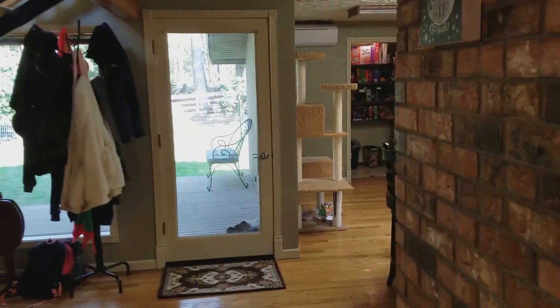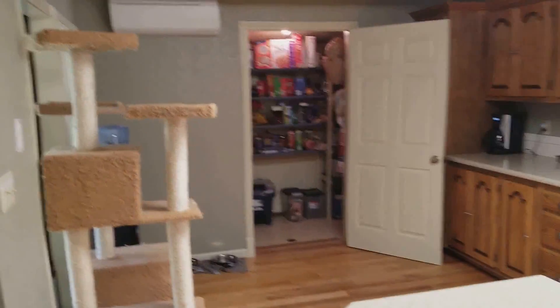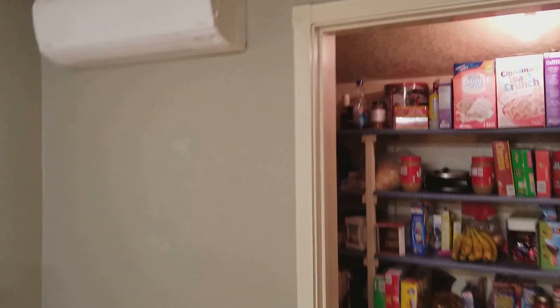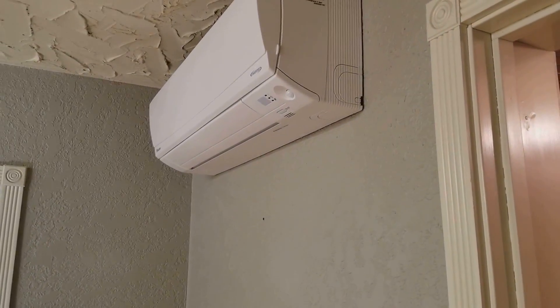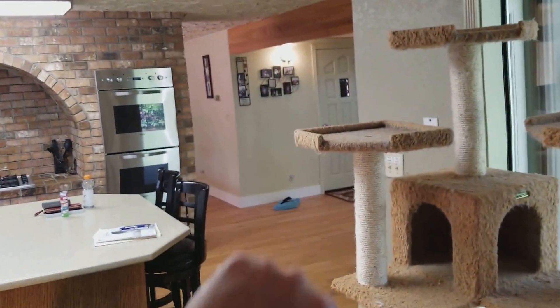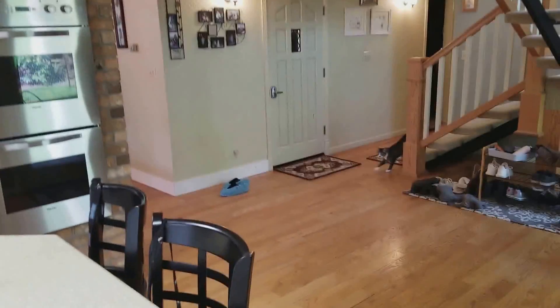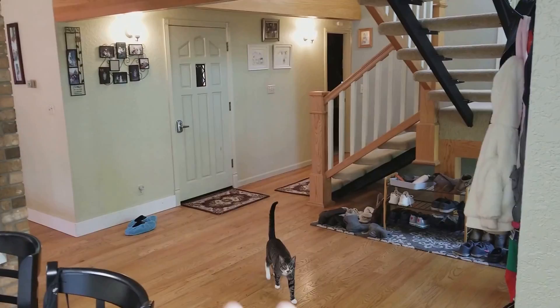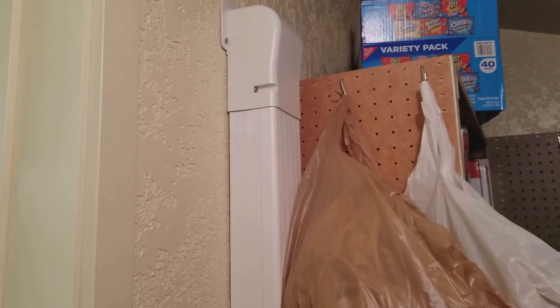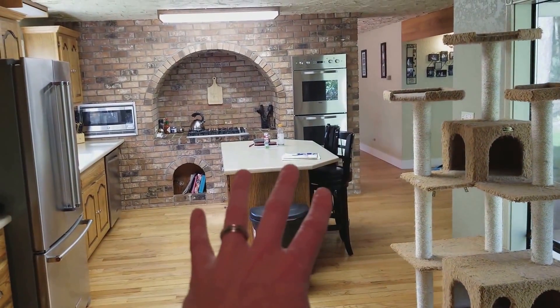Coming in here, we have a 12,000 BTU. When we talk about a two-for-one on head placement, we're looking at: can we put it in a place where we're not only going to affect the space here, but also push out into the foyer area and affect the kitchen and everything beyond that? We were able to come up behind from the crawlspace with a speedy channel and get our head right on the other side of the wall — super clean. So I'm looking at this kitchen space with that one unit.